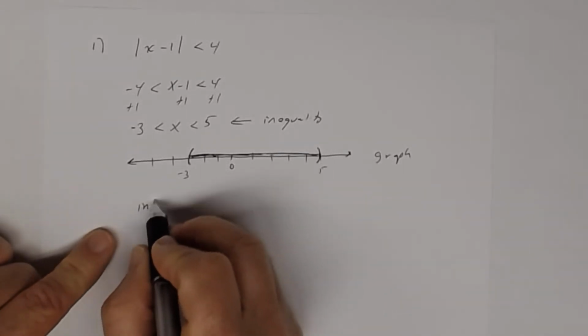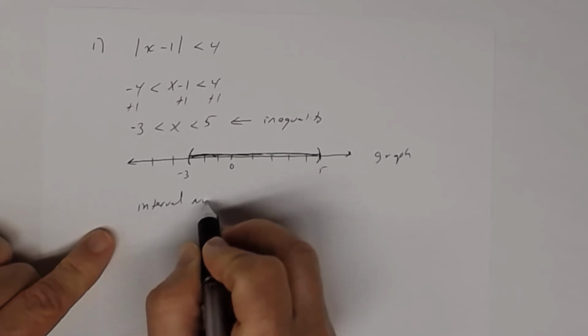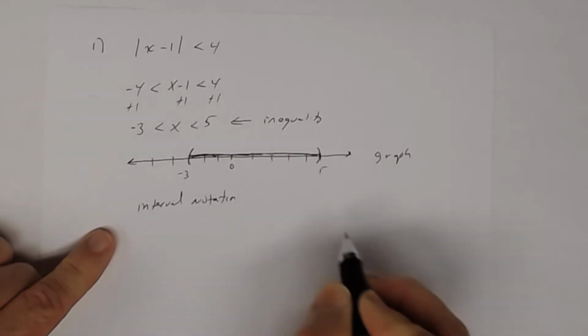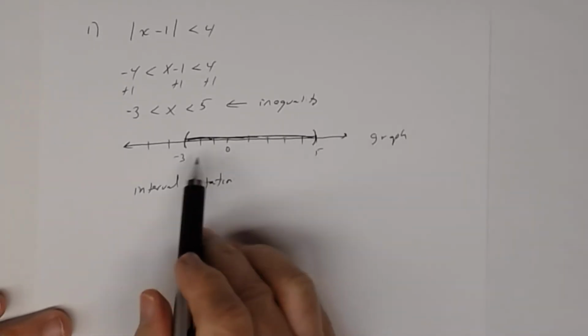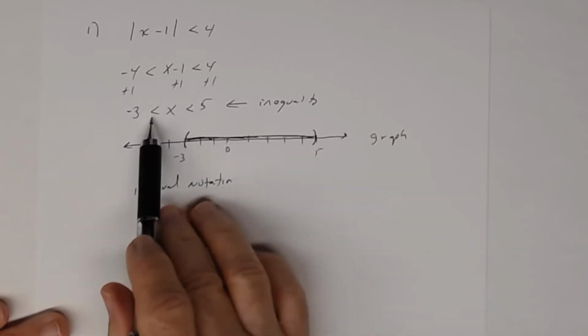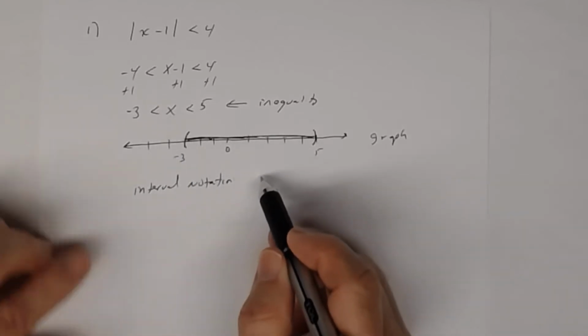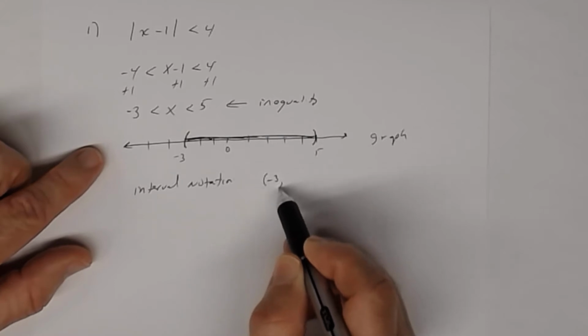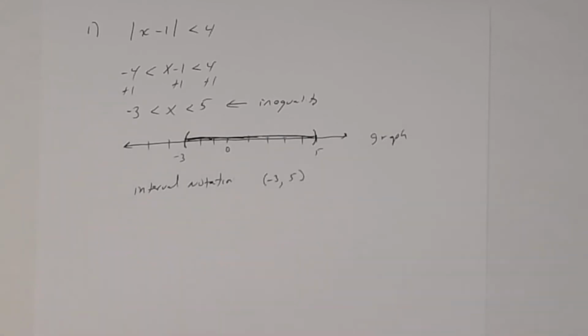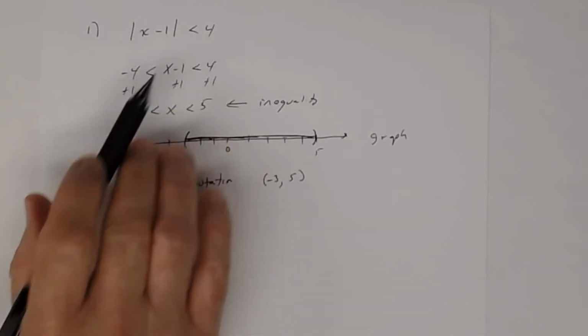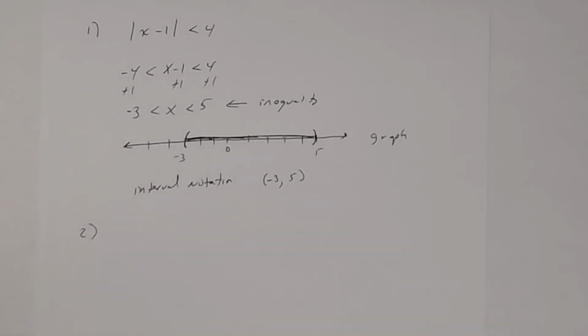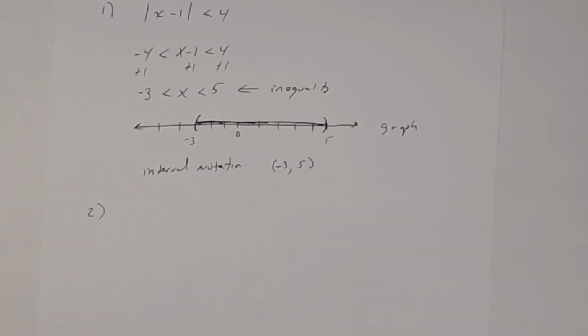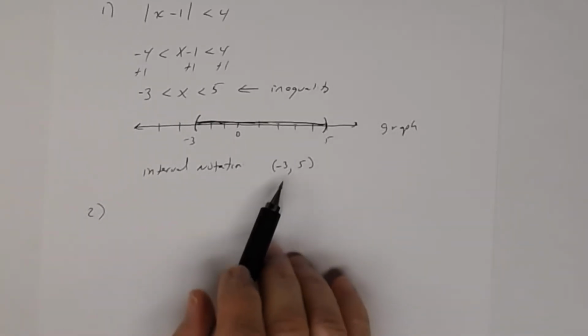And in terms of interval notation, remember how to write this from a previous lesson. You just look at the graph, or you can even look at the inequality. So you're going to say parenthesis -3 comma 5 parenthesis. Just make sure it looks like a parenthesis and not a bracket, since there's no equal sign. All right, so that was pretty easy, right? And you can always check a couple.